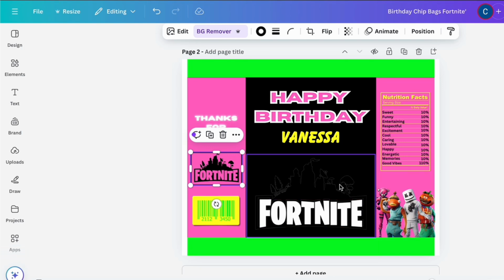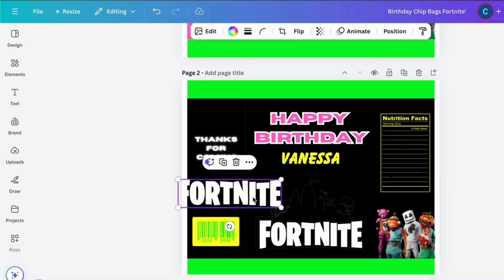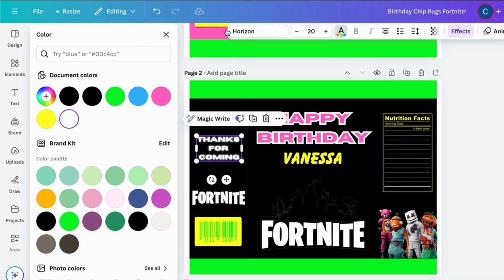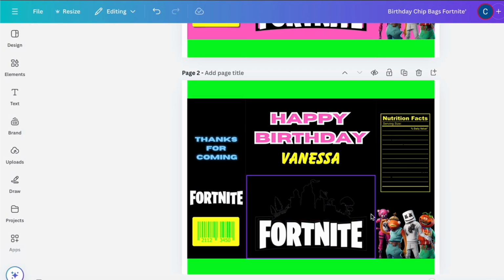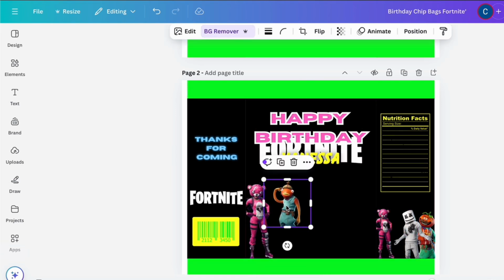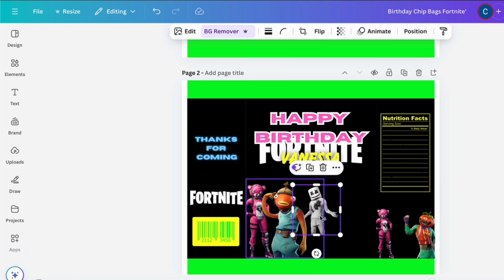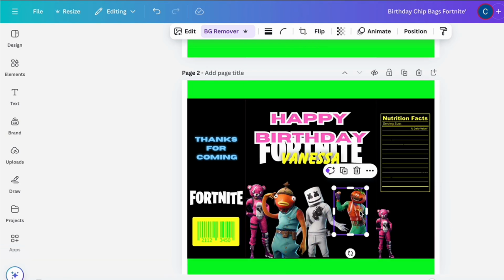I didn't know I was gonna do a black chip bag, but I really don't care for that whole black. It just looked too much. So yeah, it would have been a vibe and everything, but black was not mainly her whole thing. And plus, we already had a lot of stuff that was black anyway. So I was like, I don't want to do black chip bags, so let me do another color.